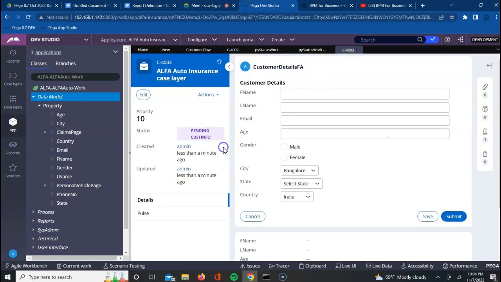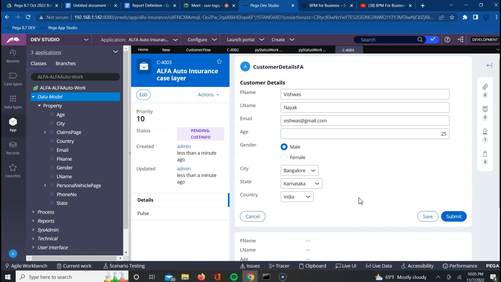That is a very basic understanding which everyone needs to have. That is why whenever the user comes to the screen, he will see, okay, this status is pending customer information, which means the customer has to take some action, right? Customer has to fill these details is what we are saying. I'm saying, hey, customer, you have to update these details. Yes or no? Of course, Bangalore, and then we sourced this with report definition yesterday. See, still working fine as a charm.